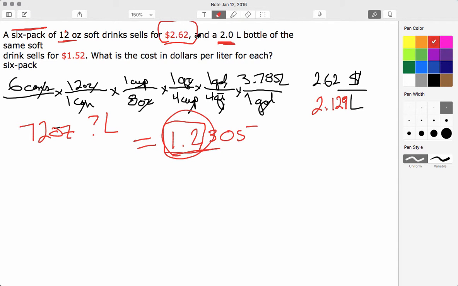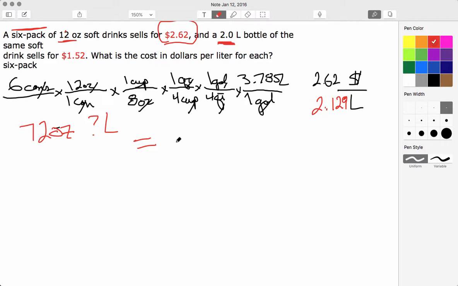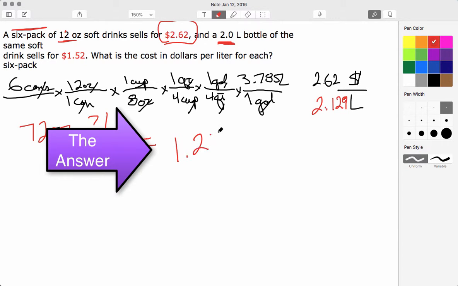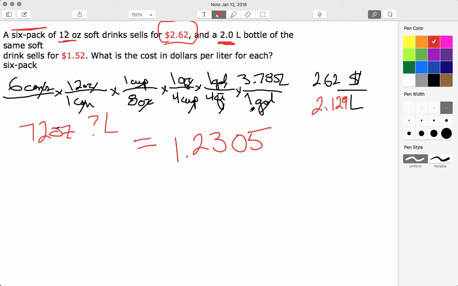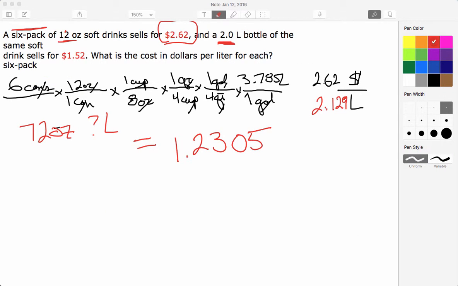And this problem has, we have 1.2305, and I'll erase this and write this over again so it's a little easier to read, is the answer that shows up in our calculator. So I'll switch this over to the pen again, and we're going to put 1.2305, and the question is, how many significant figures do we want to retain? And I think our calculator came up with even more. It said 1.2305885, blah blah blah. So it's a lot of numbers. So what's the appropriate number to write?